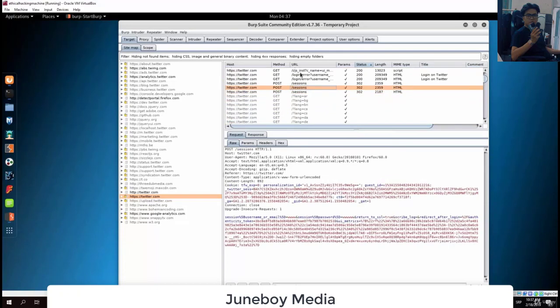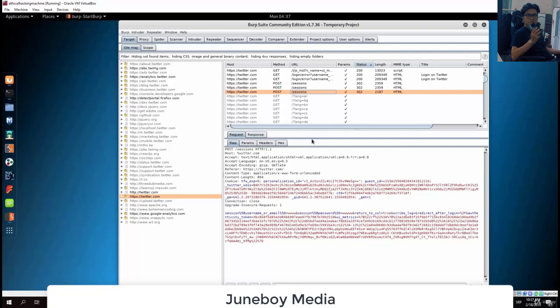As you can see right here, the difference between these two, where this one was the previous one and this one was the one we sent right now, is that this one has the user agent, which basically says that we are using Mozilla 5.0 Linux, and this one below is the same request with the same username and same password, but we deleted the information about ourselves. So the server will no longer be getting the information about our browser and our operating system, which is another layer of anonymity for you.